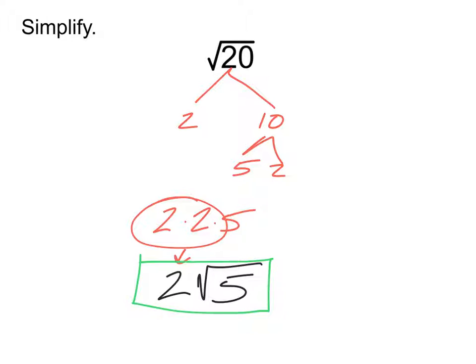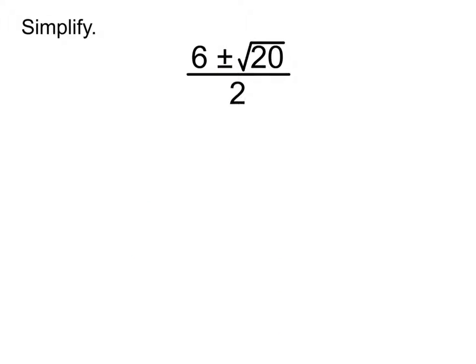The only difference is that if you look for the biggest perfect square that went into it, you would have come up with 4. And so your work would have looked like this instead. You would have said root 4 times root 5, and then the square root of 4 is 2. And the square root of 5, of course, is just the square root of 5. Can't do anything else with it. So either way, you end up with 2 root 5. With that in mind, we can then simplify something that looks like this.